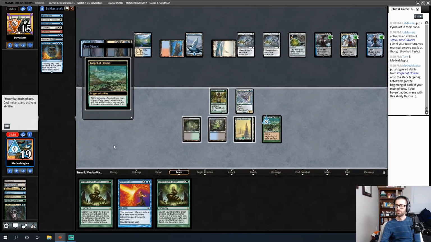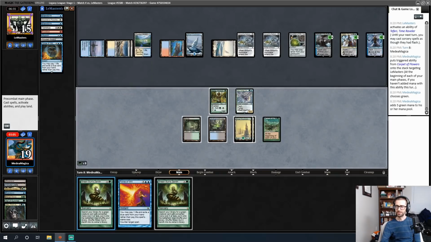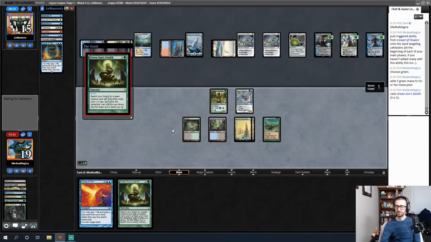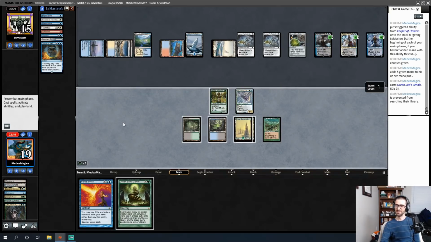Alright, so I didn't get my 1 mana. Yes, I will use that. I'll make green. Oh. I want to do this for x equals 3. Fuck, Ashiok! No! Alright, concede in shame?